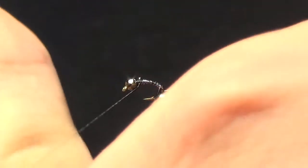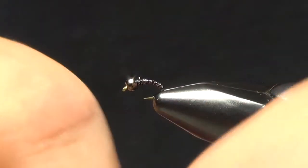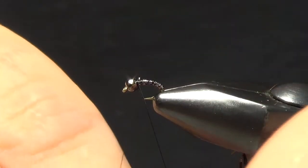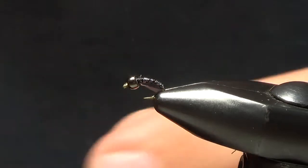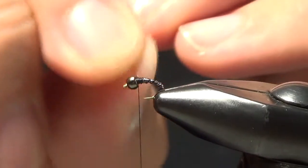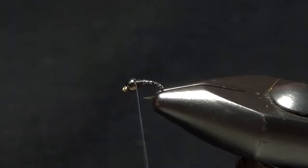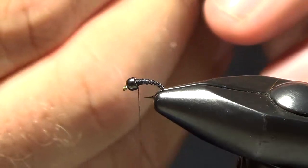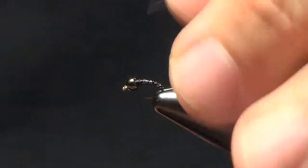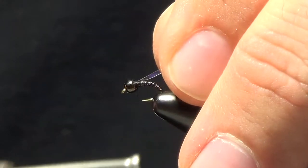So we're going to take that small black ultra wire and start to rib that with open wraps up the fly. It's going to add a little bit of segmentation. We'll stop that with a little bit of space behind that bead. Just enough space to do our thorax. We'll tie in our wing case material next. And our wing case material is going to be UTC Pearl Tinsel, and this is the Ice Blue Pearl. I'm going to put that right on top of the hook.